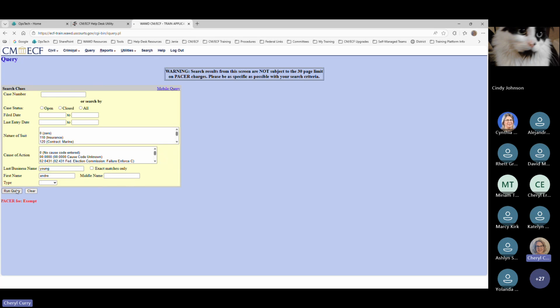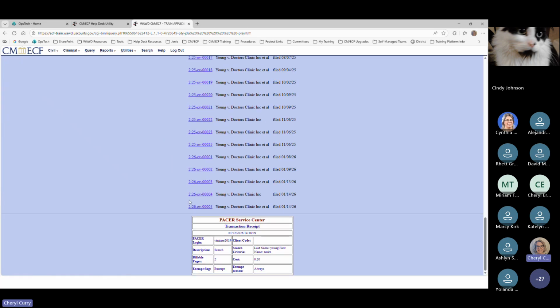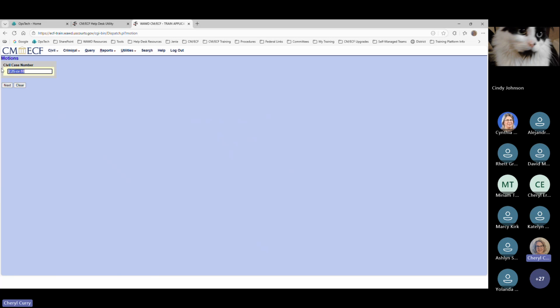Because I want to go into Andre Young's case and file this. So let's look at 26.3, see if that'll give us what we would like. So motions, I'm going to go 26 CV3. It will find my case.